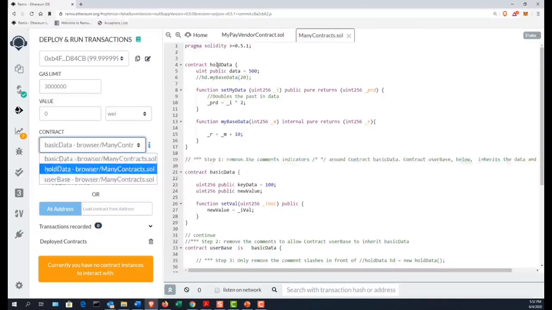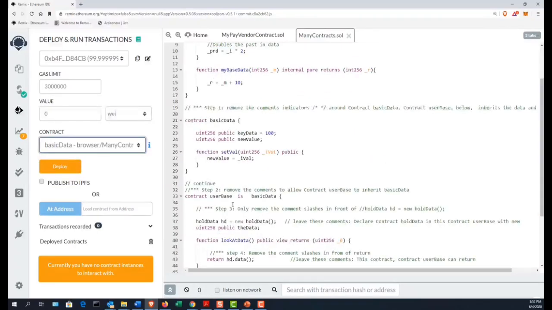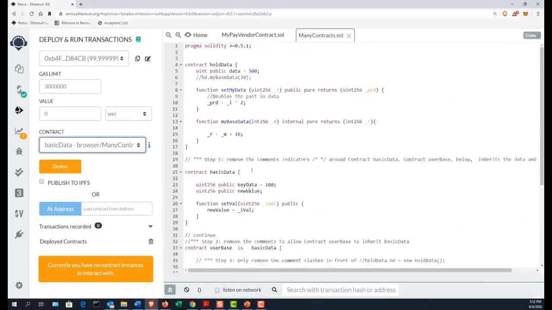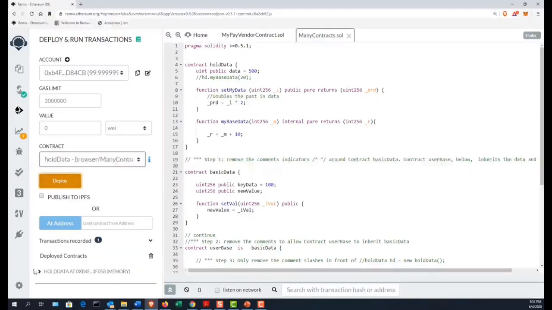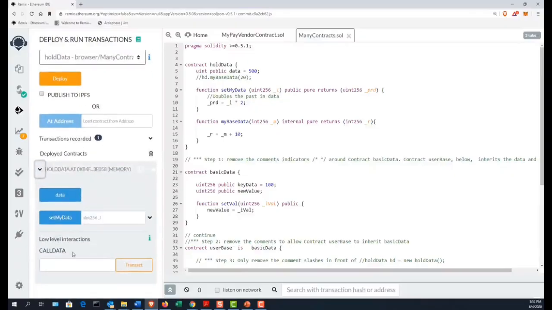If we take a look at hold data here, we know that hold data is instantiated in user base, so hold data and user base should have some items in common. Let's start with hold data. Deploy that. We see that there are 2 items here, a public integer called data, and you can set the data.